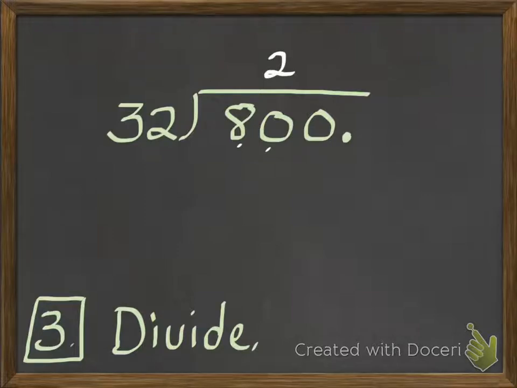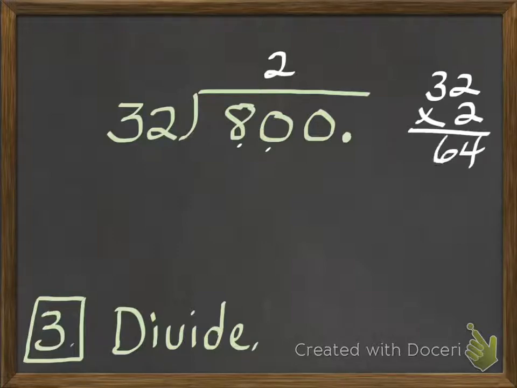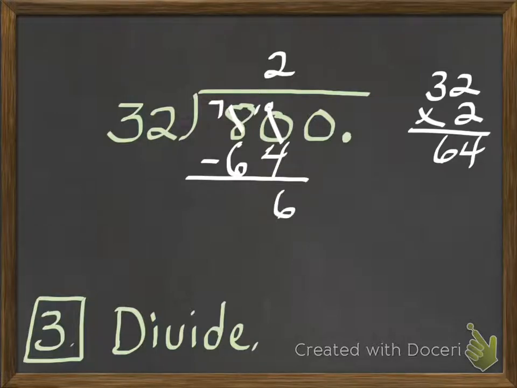So now I'm going to do 32 times 2, and I can do my multiplication over on the side if I need to. 2 times 2 is 4, and 2 times 3 is 6, so 64. And subtract. And 80 minus 64. So I'm going to borrow a 10. And now I have 10 minus 4 is 6. 7 minus 6 is 1. Okay? I'm going to pull down a 0. Now, my original estimate was 30, and I can tell I'm already at 20 something. So I'm going to guess that maybe it's close to 29. Let's see if that works.